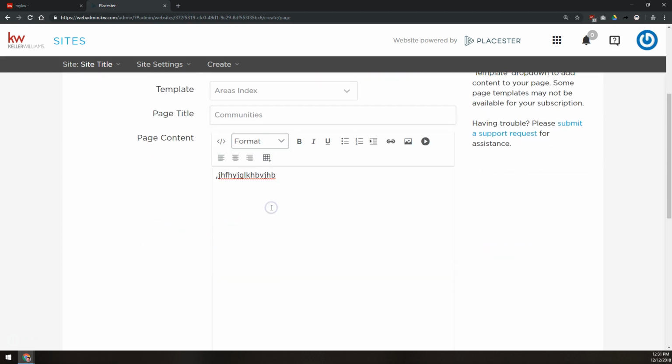Under that, for page content, you can have some content here. It does have this section. You don't have to, it's optional, but if you want to add a description, something like learn about the Orlando metro area from your local real estate resource. Scott Leroy Marketing. So you can have that there. I'm going to leave that there just to show you that as an example.